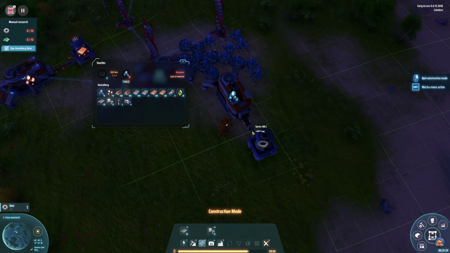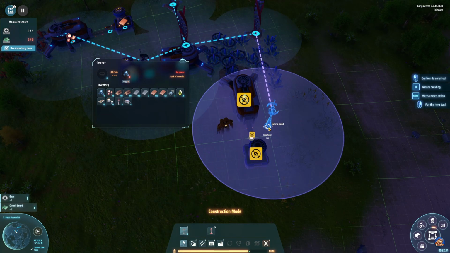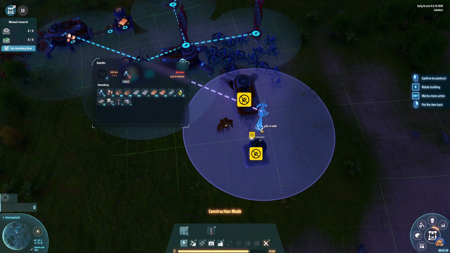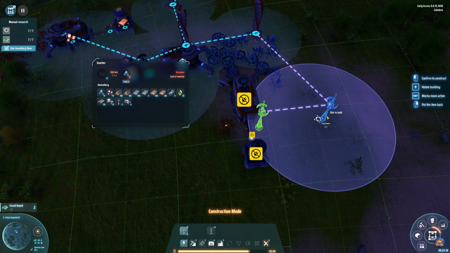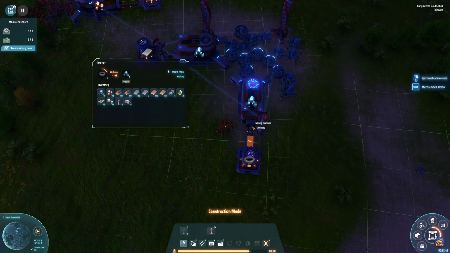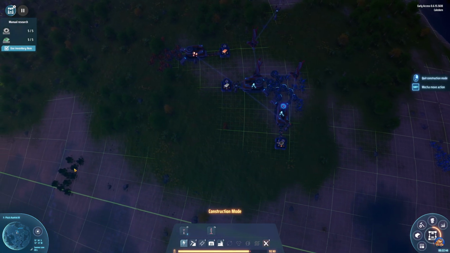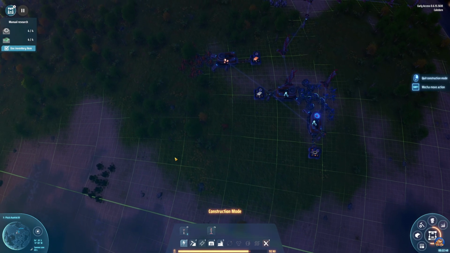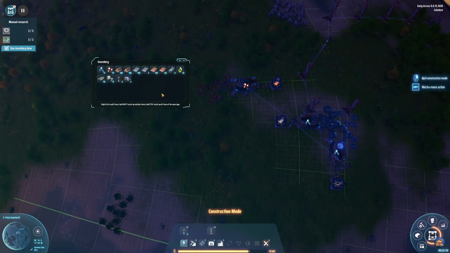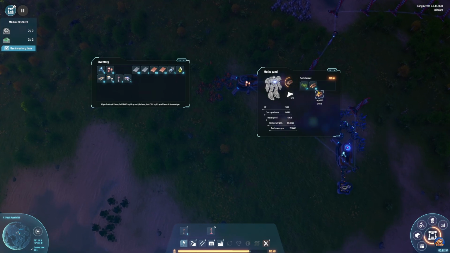Note that the sorter also requires energy. So, yeah, that looks like a good position. Means I can build another miner here if I need. We also need stone, and we also could use coal. I think I'm gonna put the wood into here.